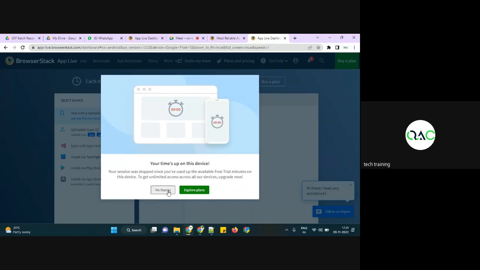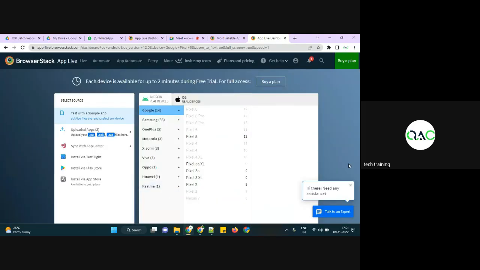Oh, thanks. This is a free trial version. That's the reason you're getting all this information. You have to upload the app whenever you get any app. You can upload, or sometimes you'll get a build via TestFlight. I was saying distribution channel. Sometimes you'll get a build through a distribution channel, or in some companies you'll get it via the App Store or the Play Store. They will guide you in the beginning, whenever you go to the project.